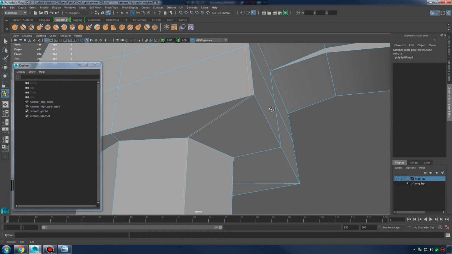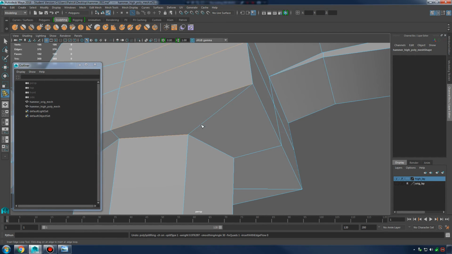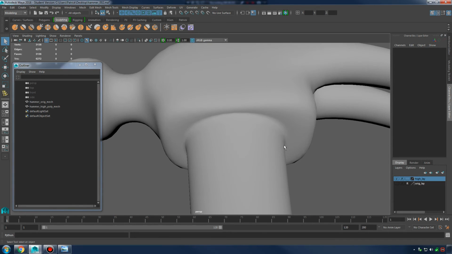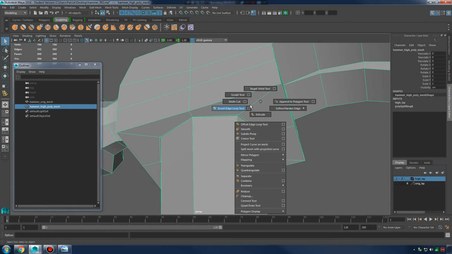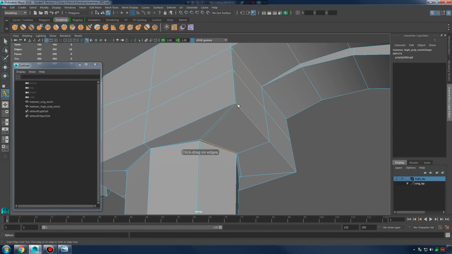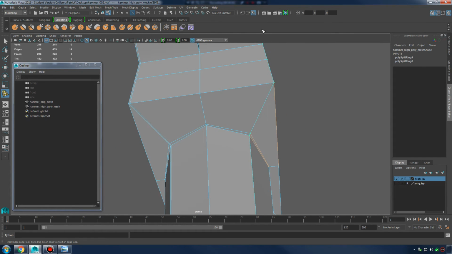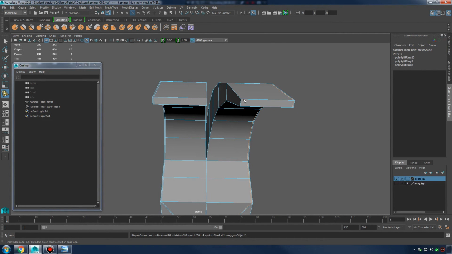You know what? I think I'd rather focus on the base here first. There we go. Put a support edge loop right at the bottom here. Now I'm going to focus on, let's see, add them on that side. Looking good. Add them on the inside of my teeth right here.